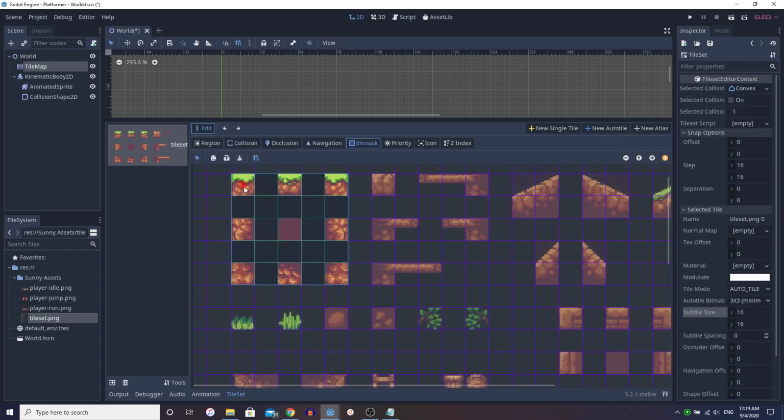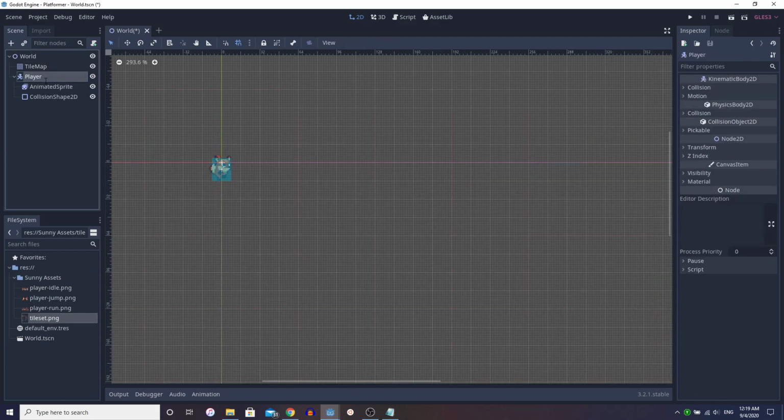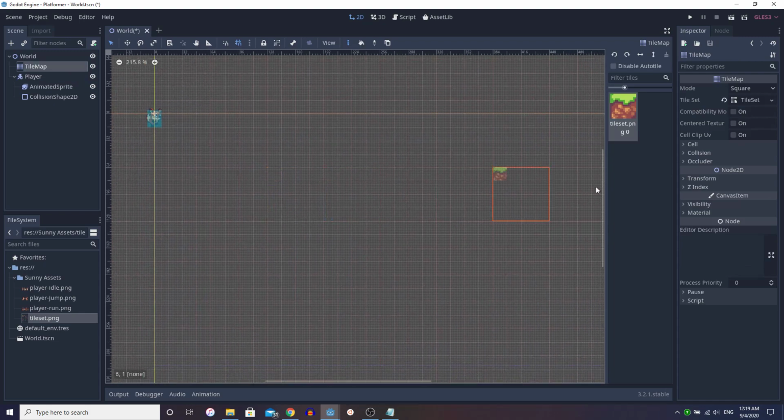Okay, now the bit mask, we set it at 3x3 already. It's pretty simple for a square tile map, right? All we have to do is just avoid the edges for everything. Okay, so we're done here. We're gonna name this player, and let's draw some stuff with this.